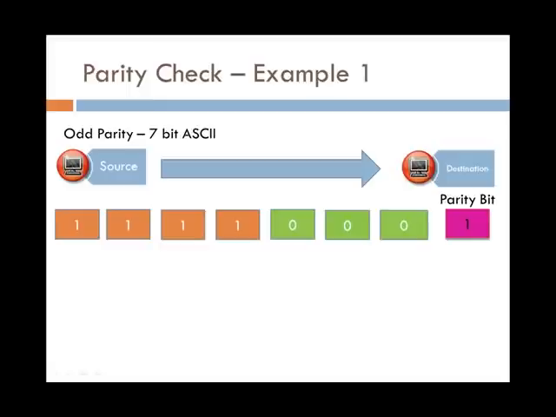In example 4, you will see the parity bit has changed to 0 and we will look at why. Again, the source computer is sending as odd parity and therefore the destination computer would receive that request as odd parity. It would then perform the same calculation by adding up all the 1's.